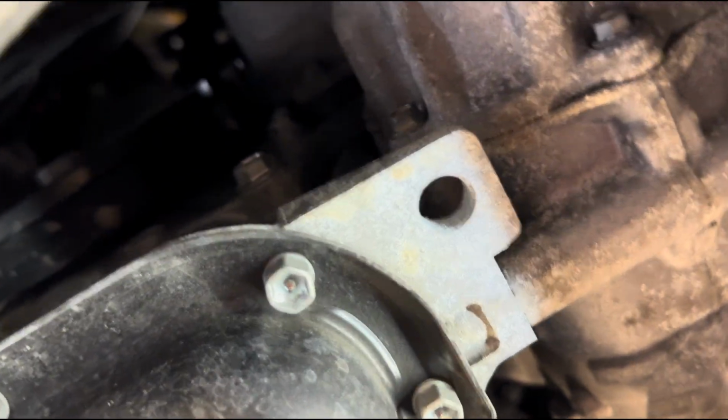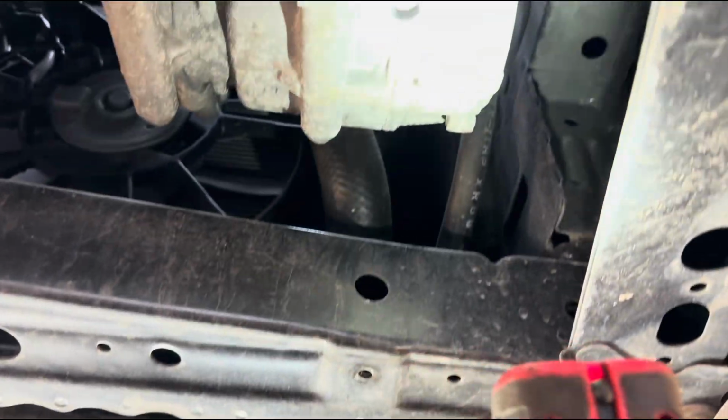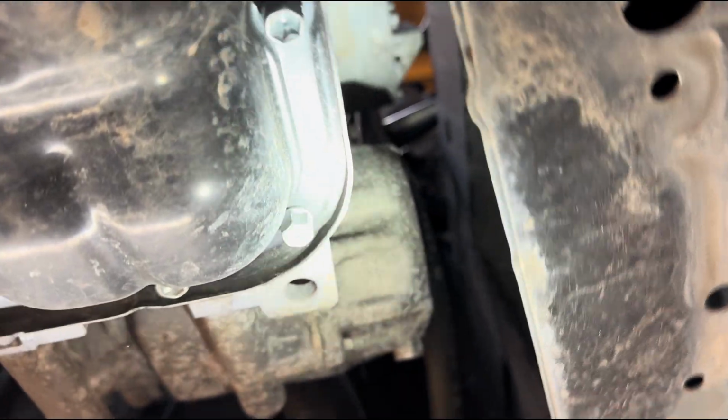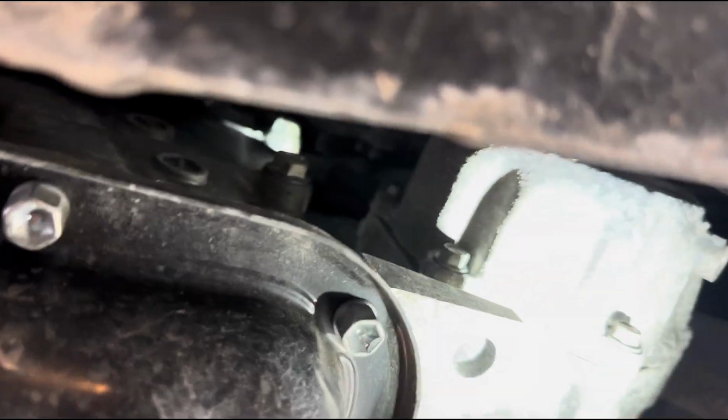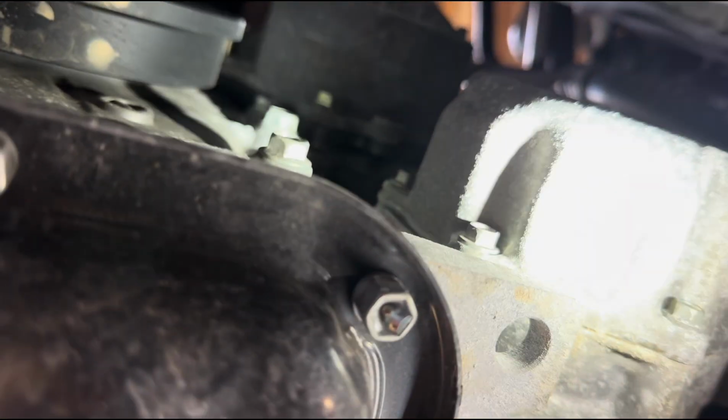You then have access to the water pump, which is just up there. Just get a light. I'm just gonna get my tool on there. That's the water pump there. I'm gonna get my ratchet on it and then you can see it better. Okay, I've got my ratchet there.